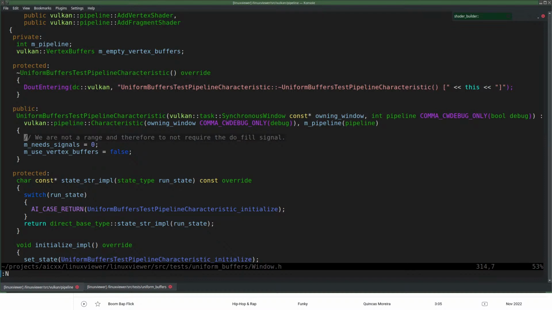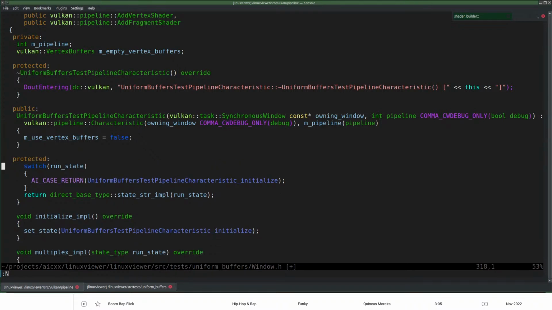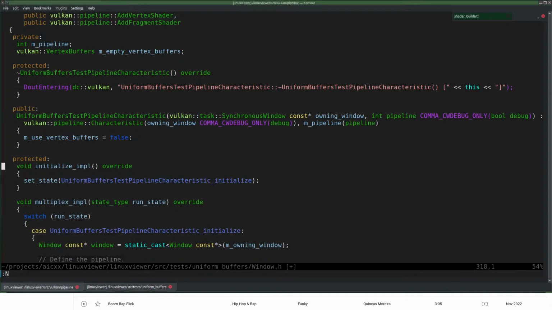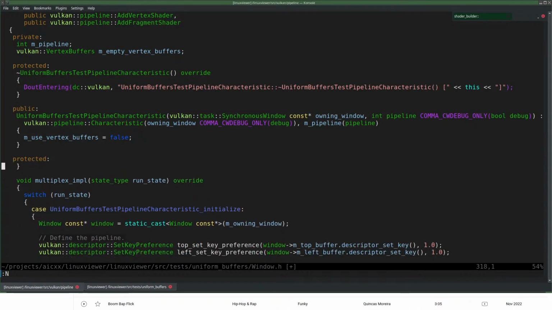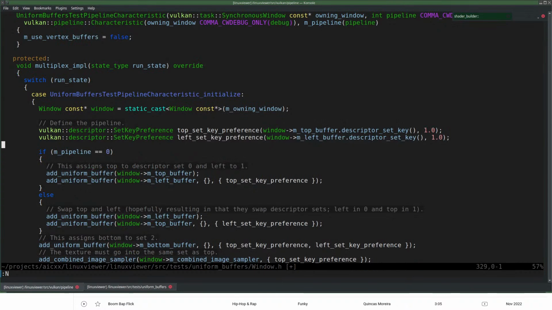Go here. So now I can delete this. And we don't have that anymore. We don't have initialize anymore. And we don't have multiplex anymore. But we have an overridden initialize function now.